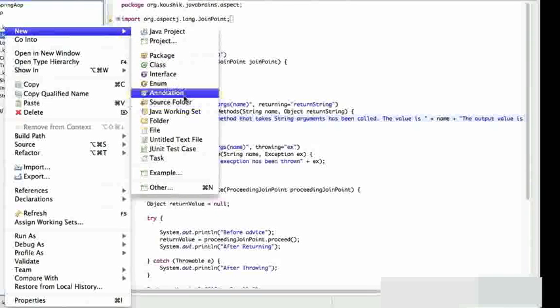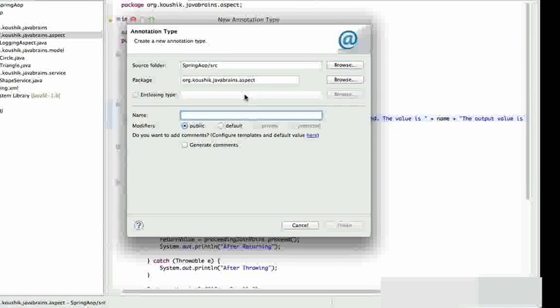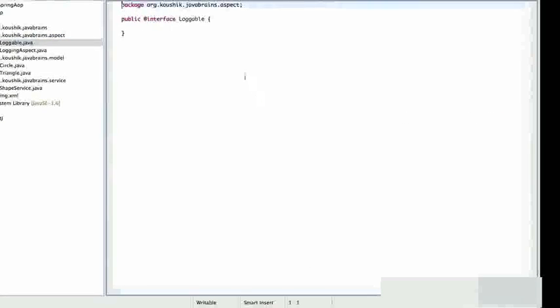I'll call this Loggable. Finish. And this is all I need to do. I don't need to have anything else. You can of course add extra code for this, but for this example I'm going to stick to this. So I have a Loggable interface. I'm sorry, an annotation.